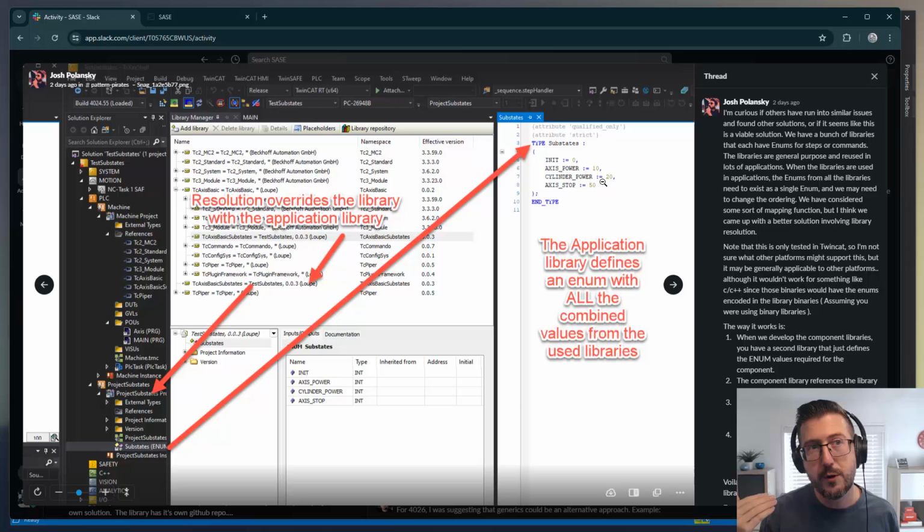They then need to modify the enumeration to be the application's enumeration that contains all of the states in the correct order that this thing will progress through. I hope I've got that right.